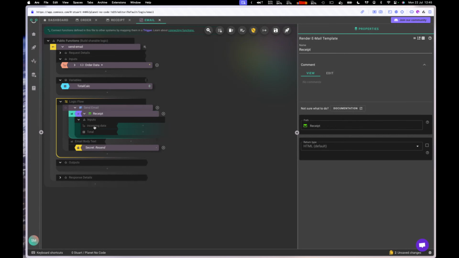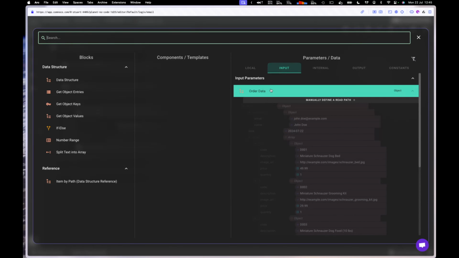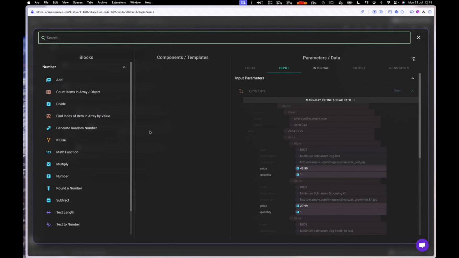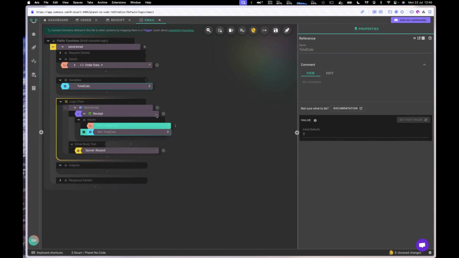And you remember we set it up to bring in the incoming data and also the total that we were going to calculate. So I can map both of those inputs now to these two things. The incoming data, I can click there, and that's just our input order data. If I click that, you see it's connected to there. And the total, which will be 0 at the moment, I want to connect to my internal total calc variable. So that's now connected. We haven't done that maths yet for the total. We'll come back to that, but this is the basics.